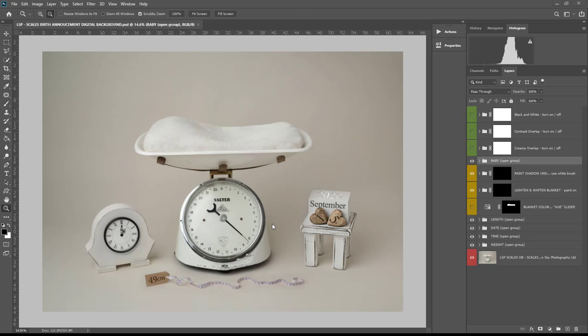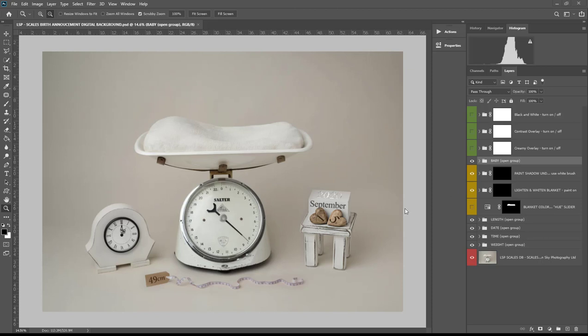This is a multi-layer PSD file, which means there are lots of layers here for you to adapt and play with. So this means you will need Photoshop on your computer to open and edit this. Mac and PC are fine, desktop and laptop are fine. I'm using Photoshop CC, but you should be fine with CS5 or CS6 too.